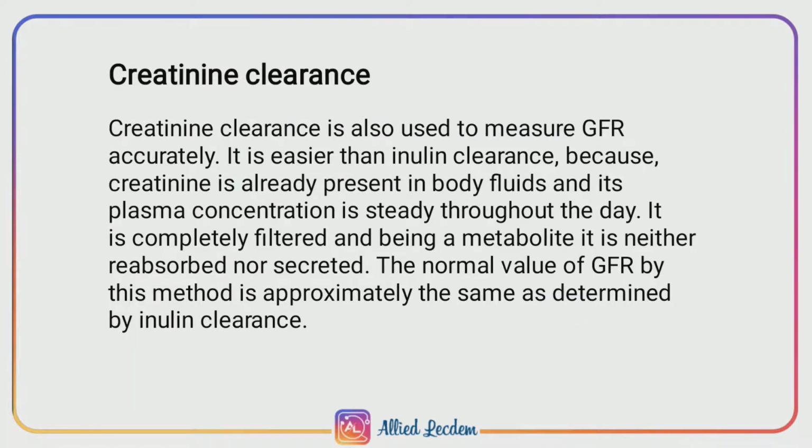Creatinine clearance. Creatinine clearance is also used to measure GFR accurately. It is easier than inulin clearance because creatinine is already present in body fluids and its plasma concentration is steady throughout the day. It is completely filtered, and being a metabolite, it is neither reabsorbed nor secreted. The normal value of GFR by this method is approximately the same as determined by inulin clearance.